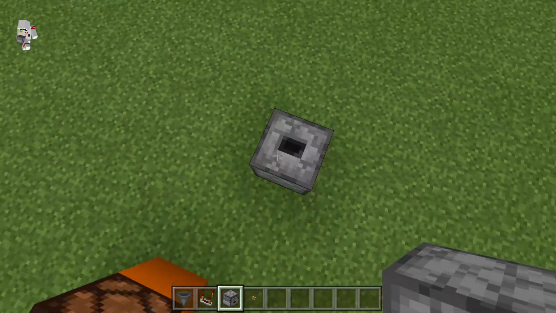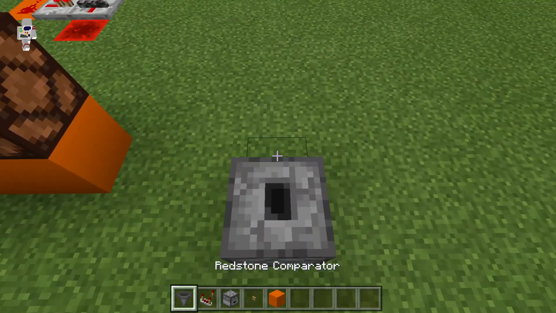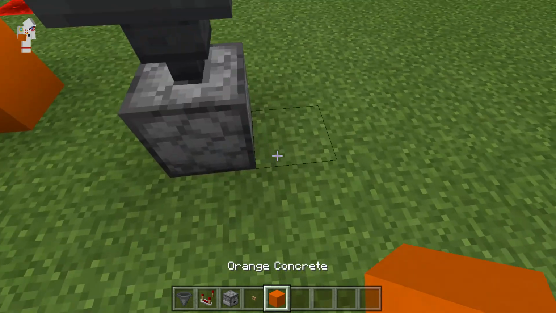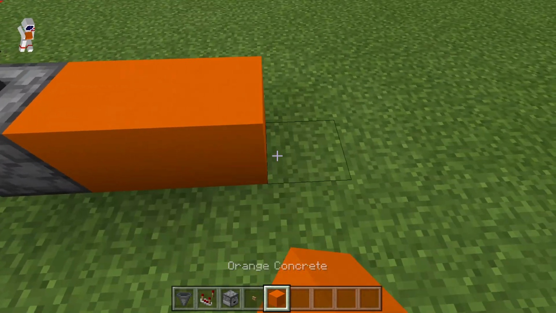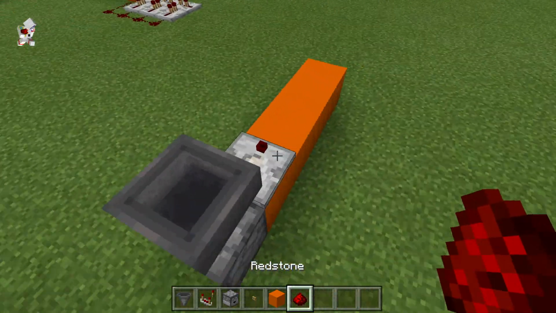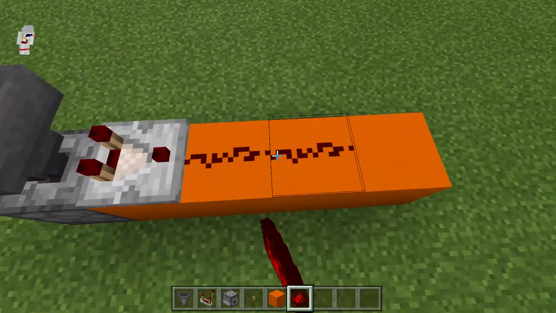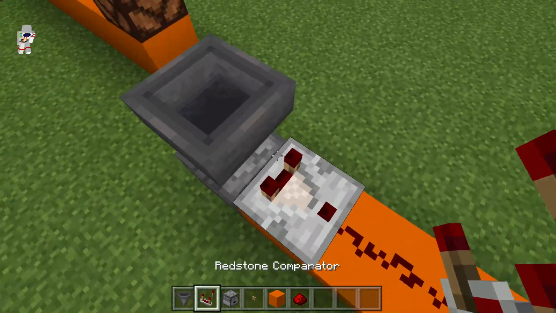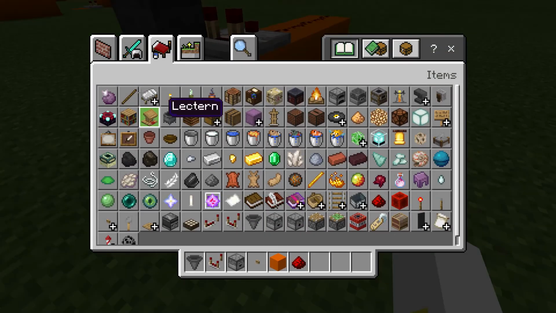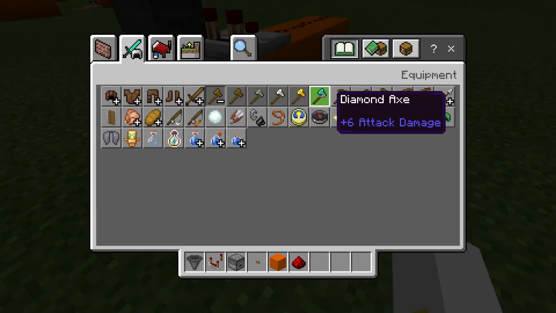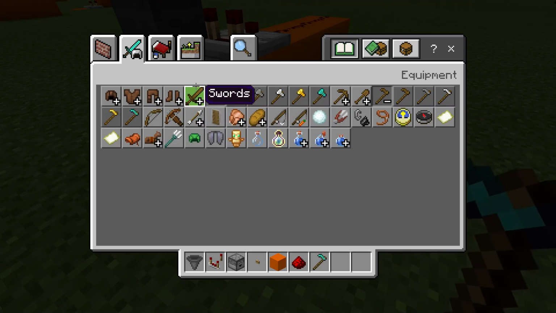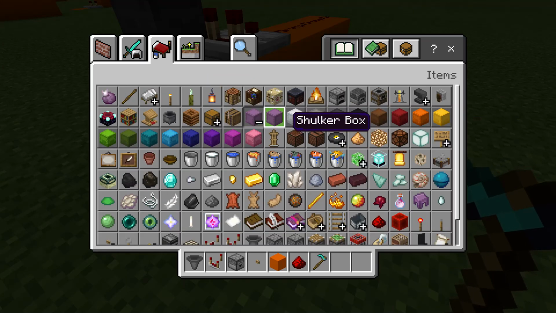So you're going to put your dropper facing upwards, with a hopper going down into it, and then 1, 2, 3, 4 of your blocks. And then you're going to want 3 pieces of redstone coming from a comparator, which is coming from the hopper. And you're going to want a button on the dropper, and then find one non-stackable item and one item that stacks to 64.